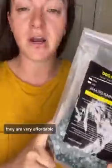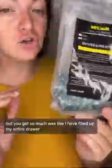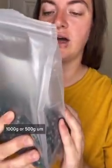Okay, now we are going to talk about Blue Zoo. They are very affordable. Blue Zoo was a very affordable wax that I got. The wax was very good. It took off hair, I would say in 2 to 3 strips, but you get so much wax. I have filled up my entire drawer and I still have this much left over. It comes with, I don't know how much, they didn't mark it, but it's either 1,000 grams or 500 grams. I think it's like a pound or 2 pounds of wax. And that was very affordable.